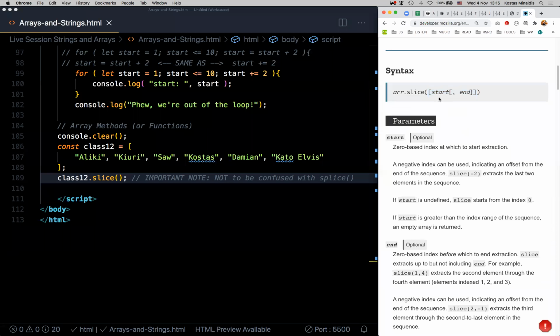Since slice accepts 2 arguments, start and end, and both are in brackets, these are optional parameters. So we can just run slice without any arguments. You have to understand this syntax. So 2 parameters, start, comma, end, but they are enclosed in brackets just to remind us that these are optional parameters.